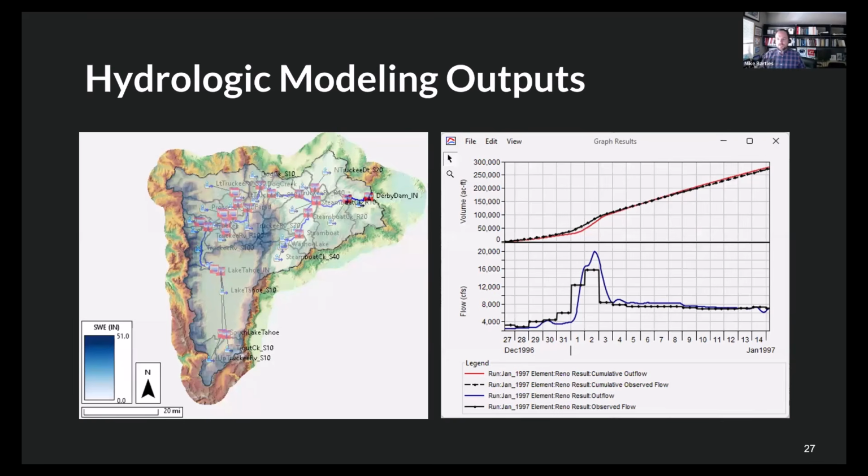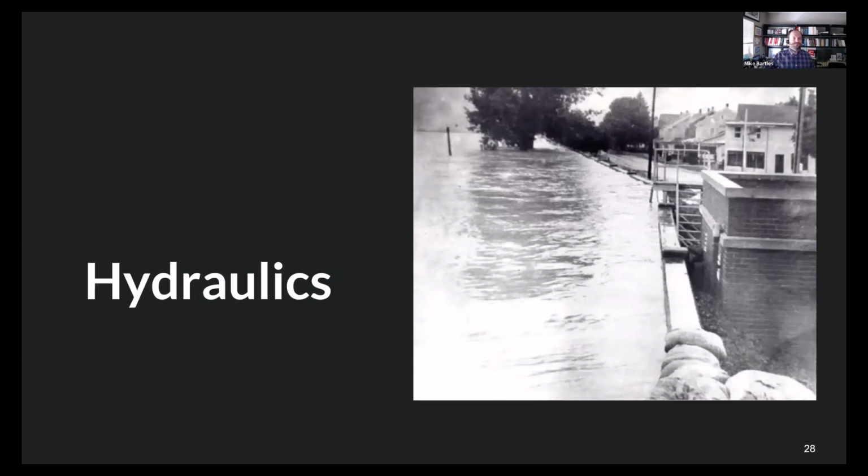Some other outputs that we're after in hydrologic models aren't just hydrographs, but I want spatial estimates of rain that fell from the sky, runoff, snow, right? So snow water equivalent is what I'm showing on the left-hand side. That's if I took a column of snow and melted it, how much water would I have to deal with? It's essentially like liquid water equivalent. This is the thing that I need to know for reservoirs, right? Do I have 10 inches of runoff that I'm going to have to deal with if all this melts, or do I only have 3 inches of runoff? That's a big deal. Hydrologic models provide those as well.